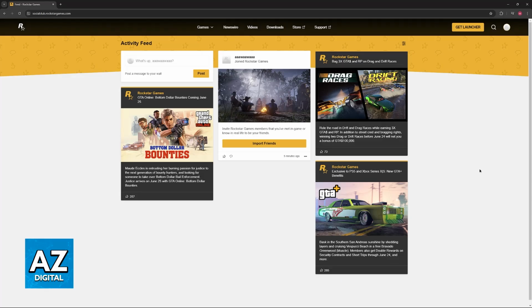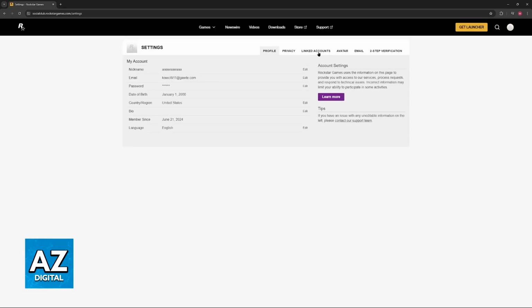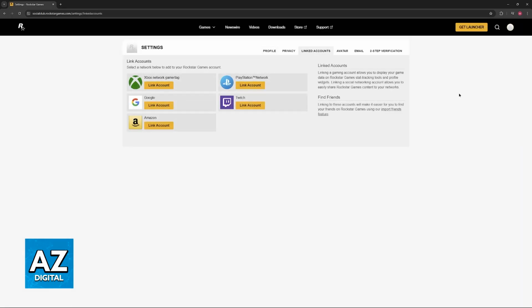The process is super straightforward, and the only requirement is that your GTA account is properly linked to your PlayStation Network or Microsoft or Xbox account. So, to ensure that this link was established, go over to socialclub.rockstargames.com. In this website, sign into the account that you use to play GTA on any console, and then click on your icon, go over to Account, and from the drop-down menu that appears, select Settings. Switch over to Linked Accounts, and immediately you will find the options to establish the link between accounts.